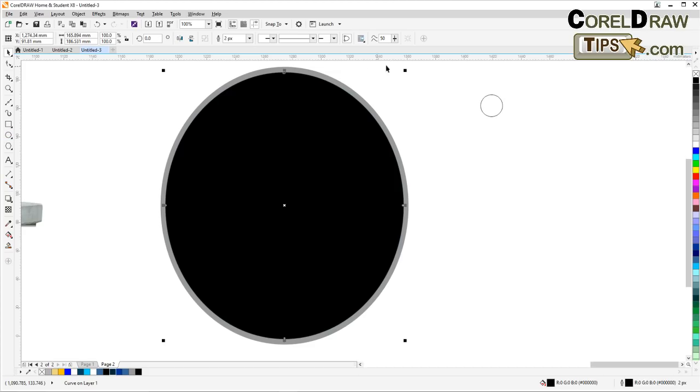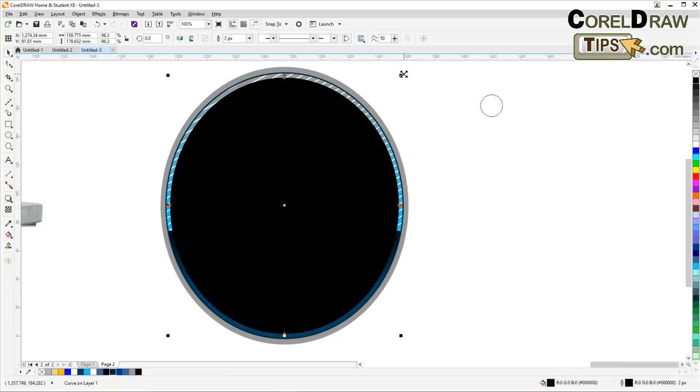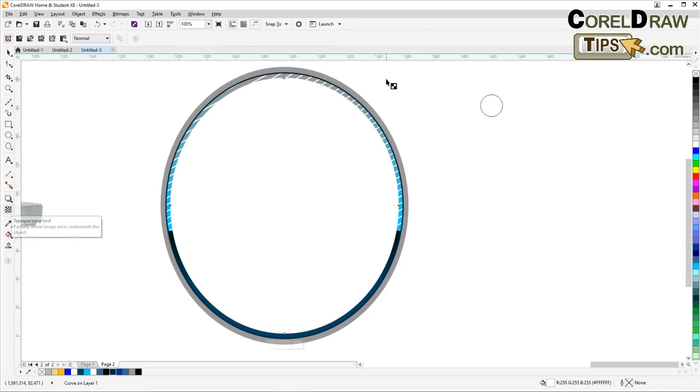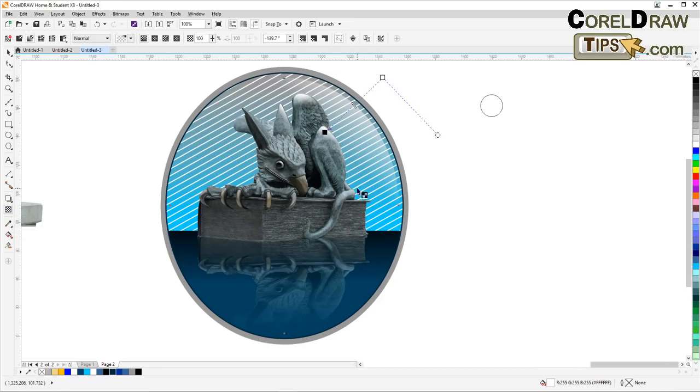So now I'm going to make it smaller. I'm just playing here. And then, you know what? Instead of black, I'll make it white. I'll remove the outline, use the transparency tool, and click and then drag again. Oh, see, that's nice. Now it looks like it's, you know what I mean? Yeah, it's nice.